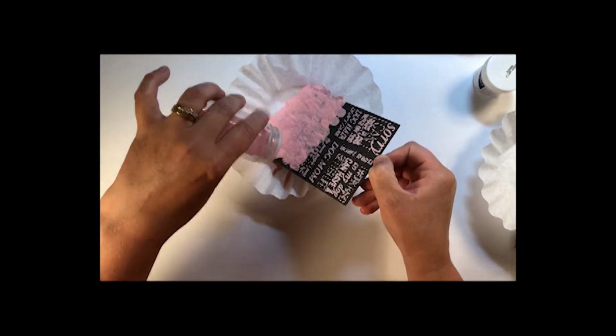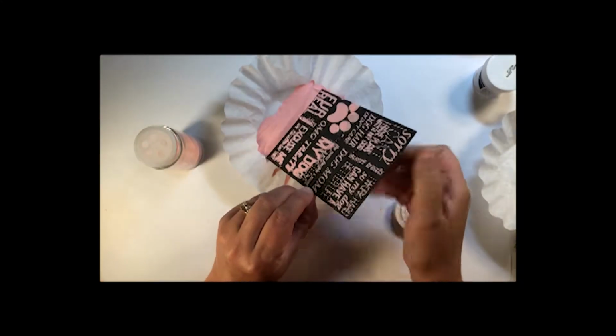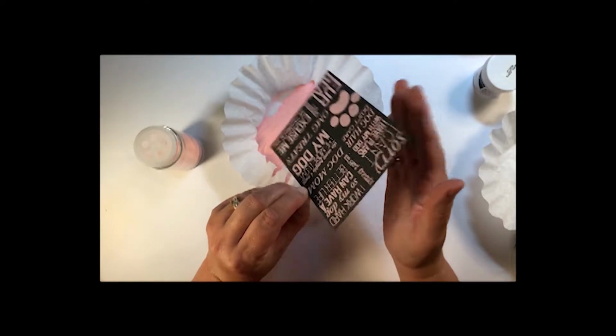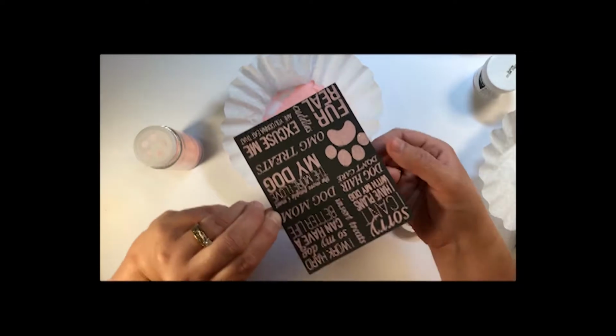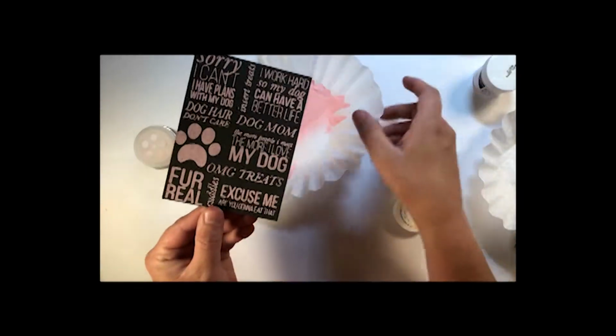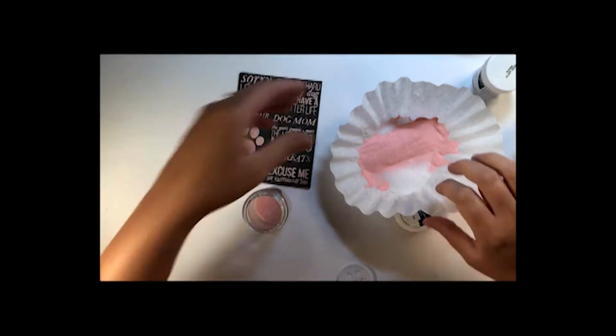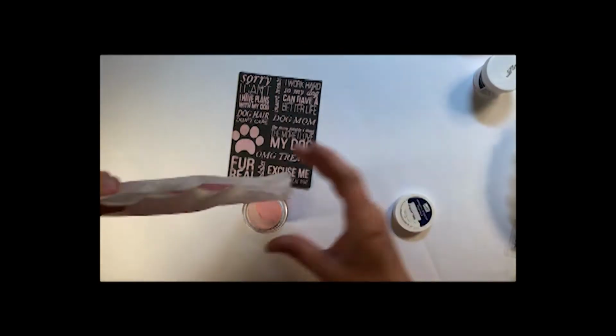So as you can see, I did half of it, and then I turned the card the other side and did the other half. So all of the embossing powder stays right inside the coffee filter and doesn't stray. Then I'm going to pour the embossing powder right back into its container.